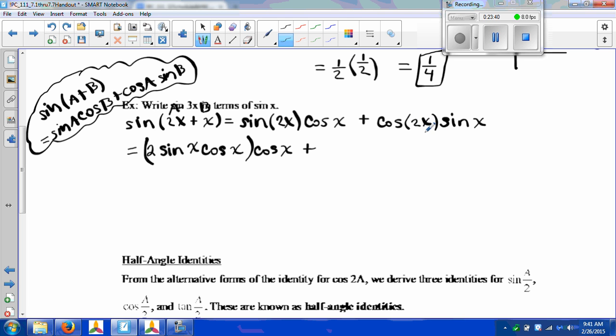Well, I've got 3 choices here, but it says that I want to write it in terms of sine of x, which means I'm going to choose the one with sine x. So if you can't remember it, then flip back now and take a look. I'll wait. And then go ahead and write down the double angle cosine identity with just sines. So that's going to be 1 minus 2 sine squared x. And then sine of x.